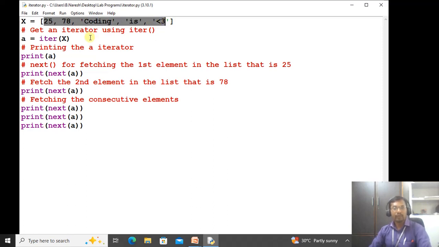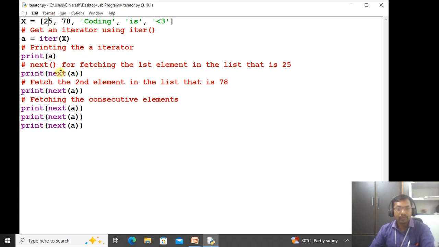And if you want to retrieve these elements, we need to use another method called next. Whenever you call the next method on A, where A is the iterator object, it retrieves the first element of the list, that is 25.